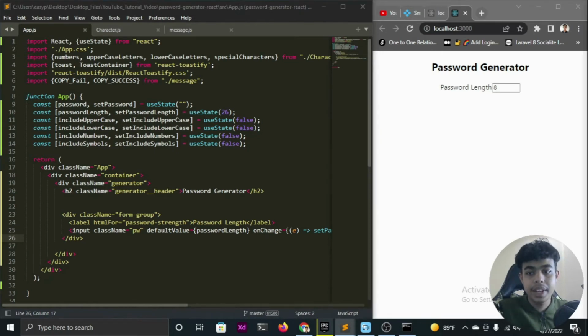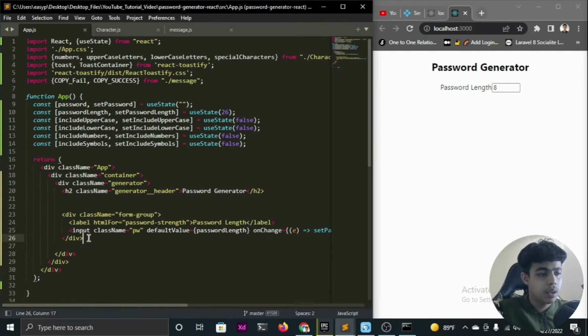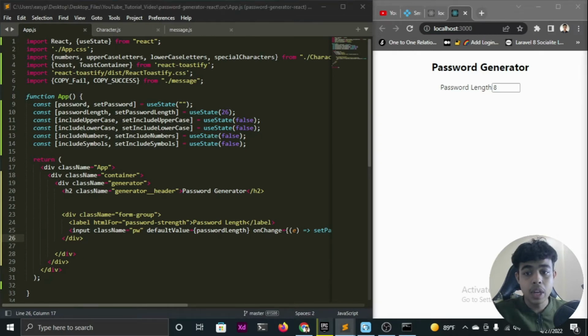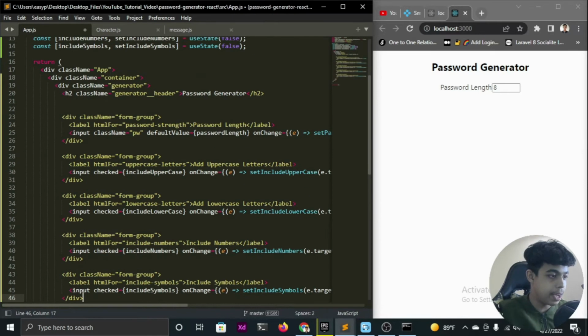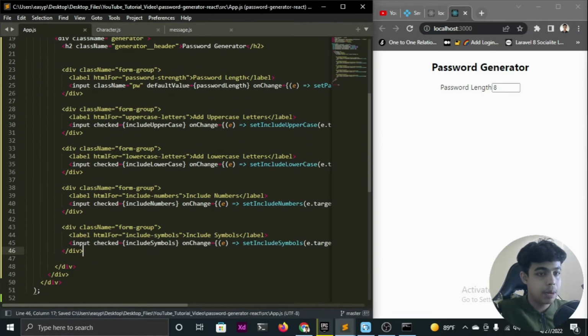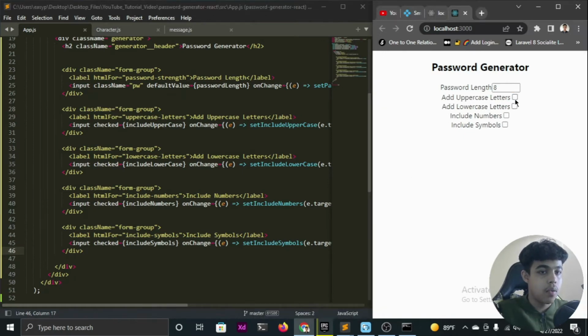Now we're going to be creating another one that is going to be for check options, whether the user wants the uppercase letters included in their password or not, right? So it is going to be really simple. We are going to be doing the same thing. To make the video clear, I'm just going to copy it from here and then I will be pasting it over here. That's it. Now let me save it, and as you can see, we are having the labels with this checkbox where the user can check and uncheck.